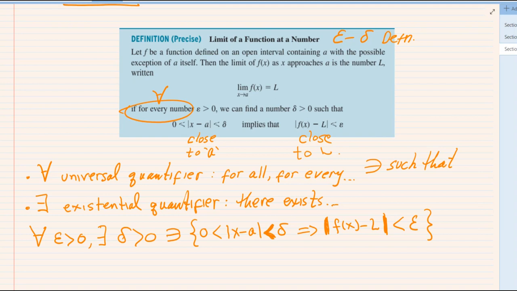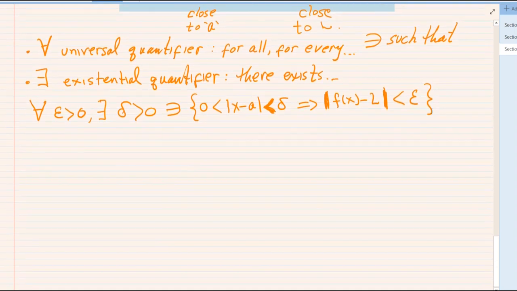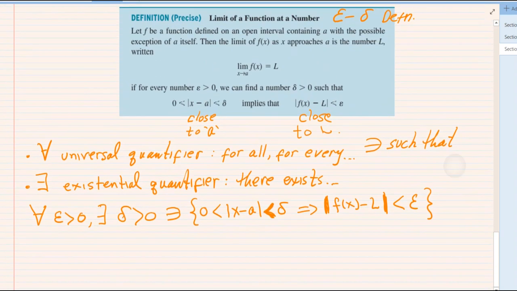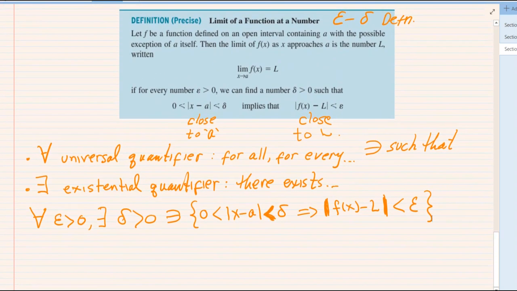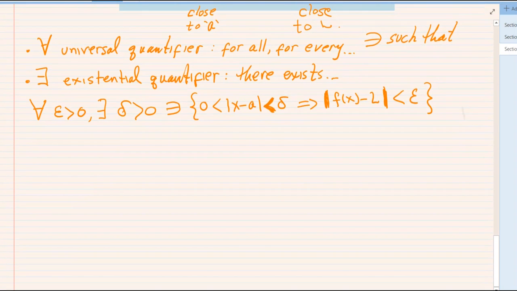Now, just again a general note. I mentioned this being known as the epsilon delta definition. Once we have this definition, what's going to happen next is they're going to ask us to prove limits using the epsilon delta definition. In order to prove a limit is whatever they say it is, it's a two-step process. First, we need to find delta. So we need to discover what delta is.